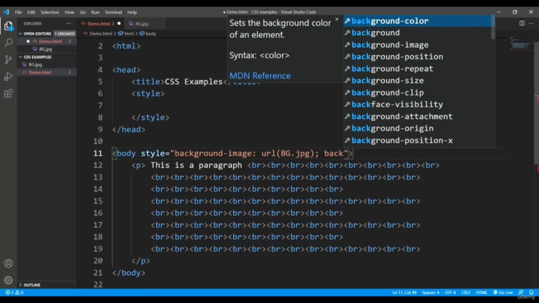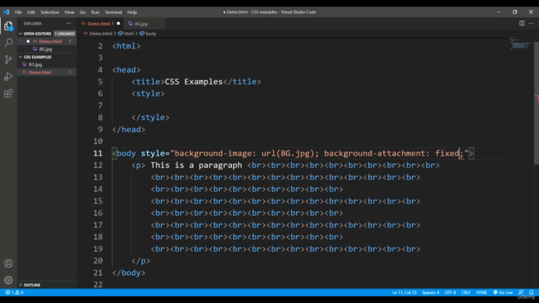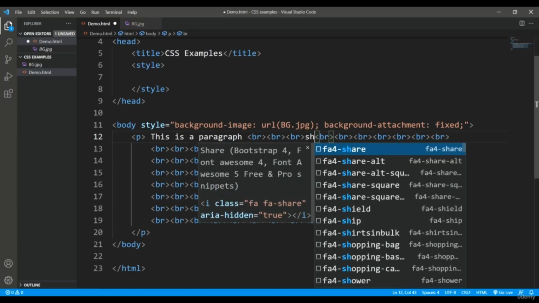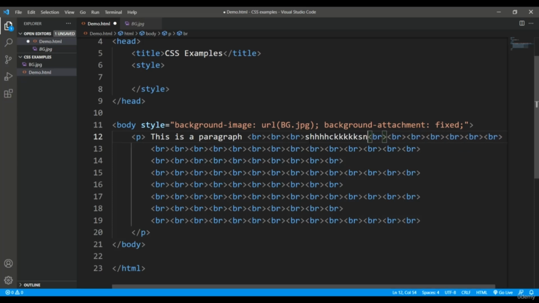But now there is one more thing. If I want to fix my background, for doing that I will pass the attribute background attachment to fixed. So let's save it, let's refresh it here, and now when I scroll you can see there is only content floating. Let me put some content as well so that you can feel that. I'll put it somewhere in the middle so that you can see it scrolling.